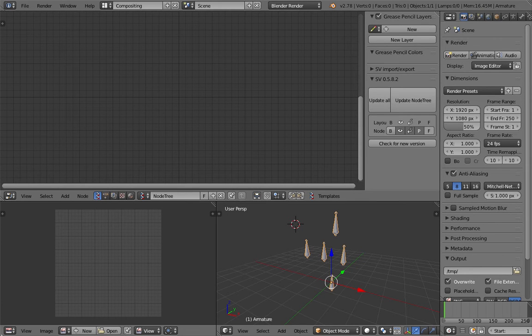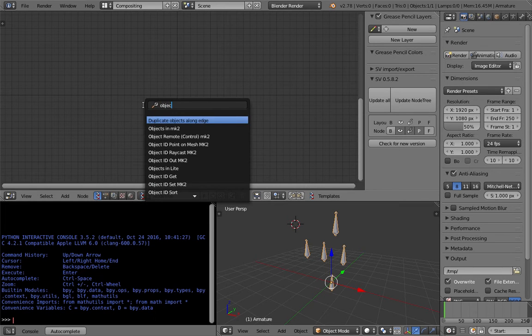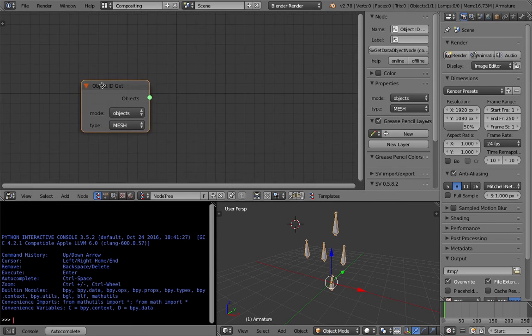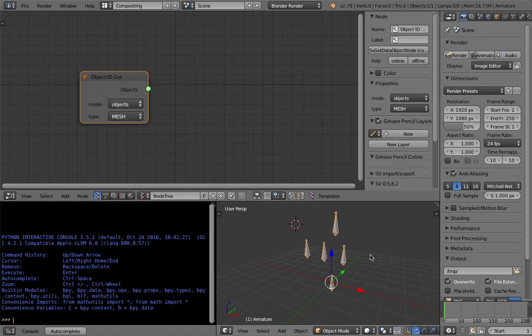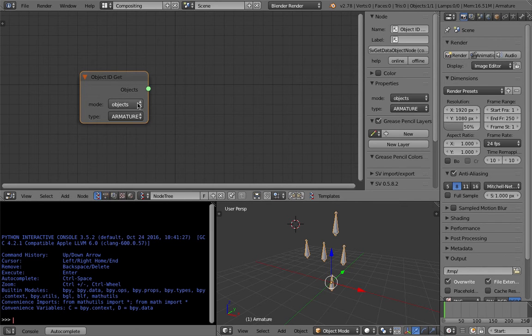Now the one that we're gonna use is the object ID nodes. Any object ID nodes are capable of doing something with bones, and it can get quite interesting. So object ID get, by default it's gonna get all the mesh objects in the 3D scene. We can switch to armature.